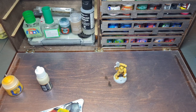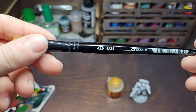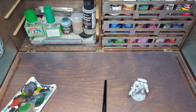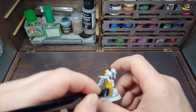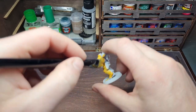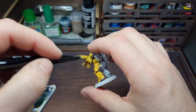For the next marine I'm going to do something a little different. Again starting with Corax White prime, I'm going to give this an all-over overbrush of Averland Sunset. This paint has been sitting in my hobby room for years literally and never used. Work it into the palette, get into all the nooks and crannies, don't be afraid of it. I didn't thin this paint — I just used it straight from the pot. Just get stuck in there and bang it on.